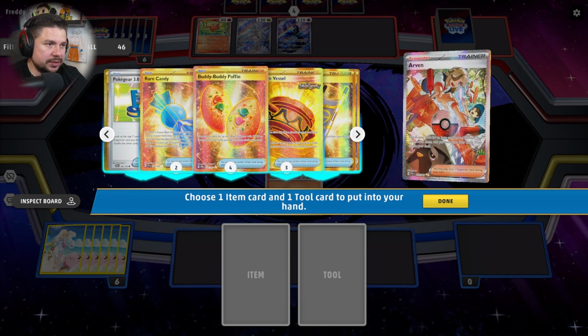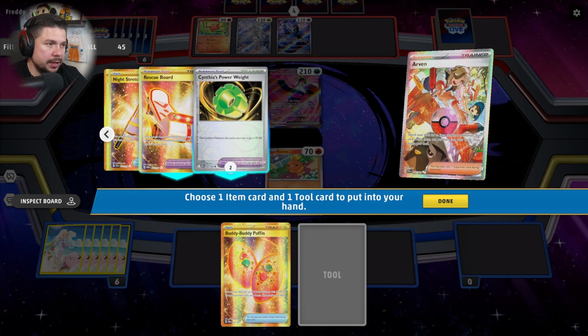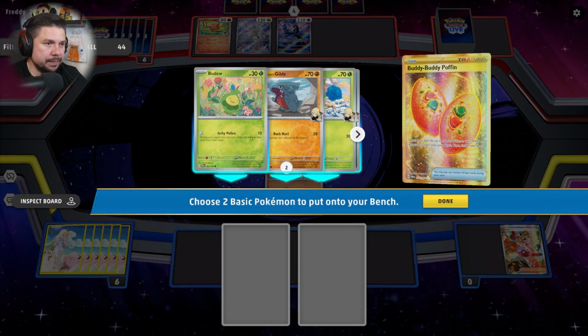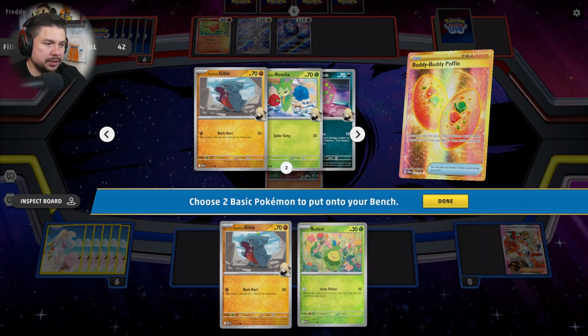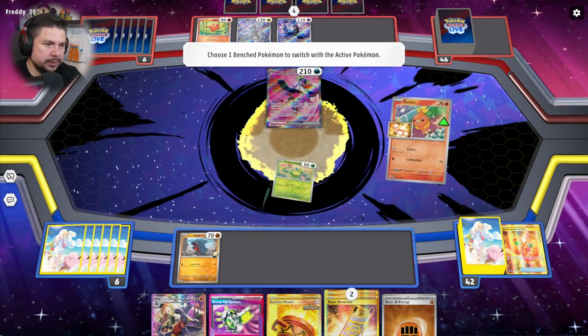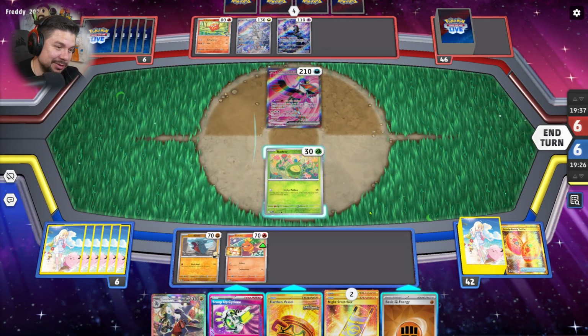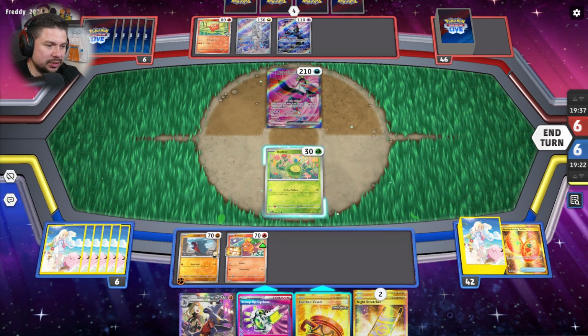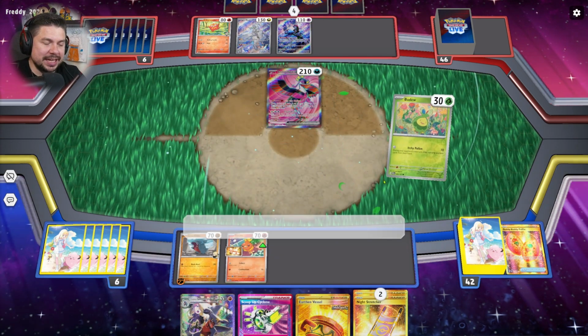First things first. Buddy-Buddy Poffin. And we'll go with a Rescue Board as well. We're going to use Buddy-Buddy Poffin, and we're going to set up a Budew and a Gible. We'll use Rescue Board to retreat Torchic for free. Put Budew up so that they can't use any item cards this turn. We'll attach an energy to Gible. And let's go ahead and attack with Itchy Pollen.